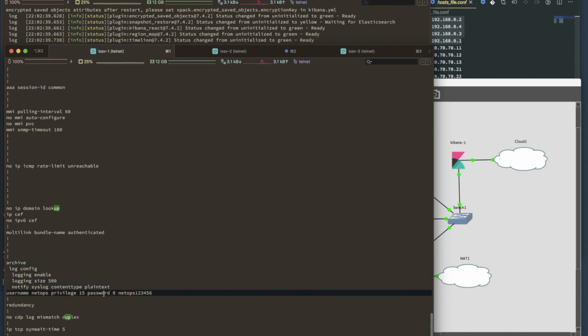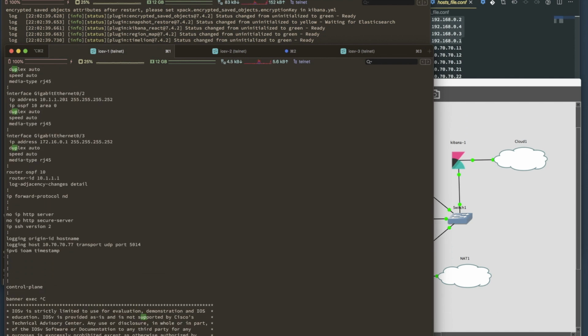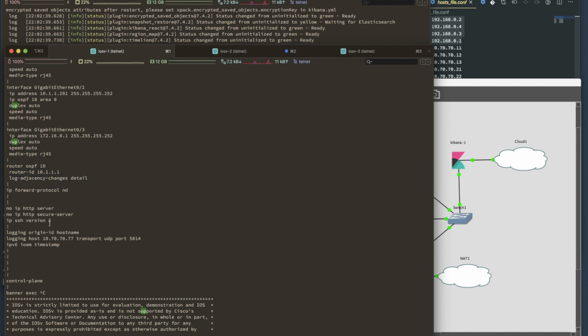You can see some user information as well, some interfaces with their IP addressing configured, some OSPF configuration with local GNS3 details, and here is the syslog part. We're going to send the data over to this IP address, which is the Logstash instance. We're going to use UDP as the transport protocol, and the port is going to be 5014.